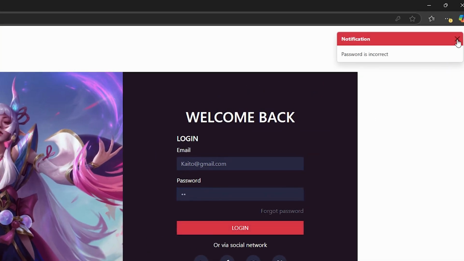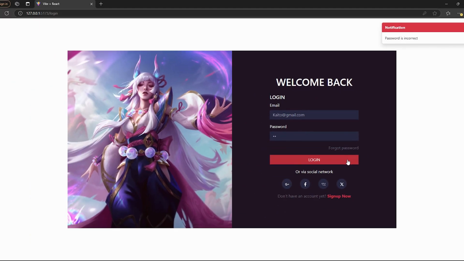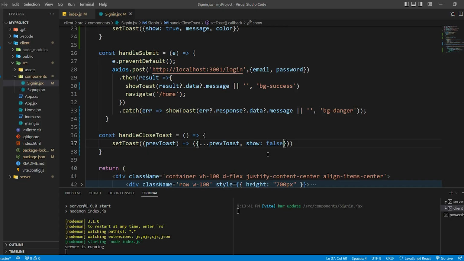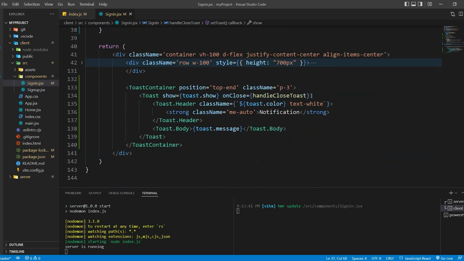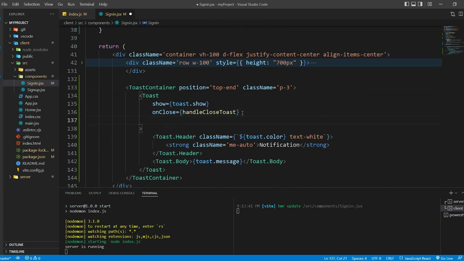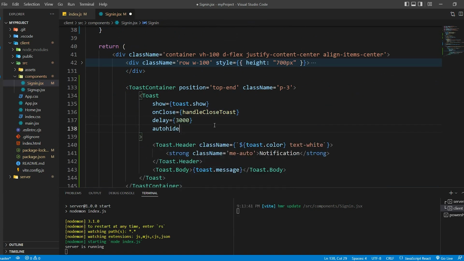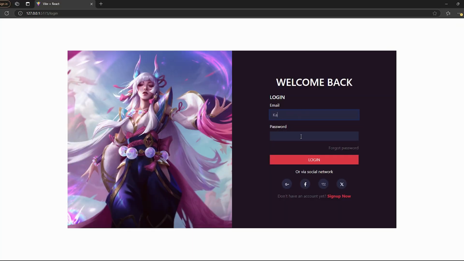This allows us to close the toast by clicking the X button. To make it close automatically, we can set delay and enable autohide. Now the toast will automatically close after 3 seconds.